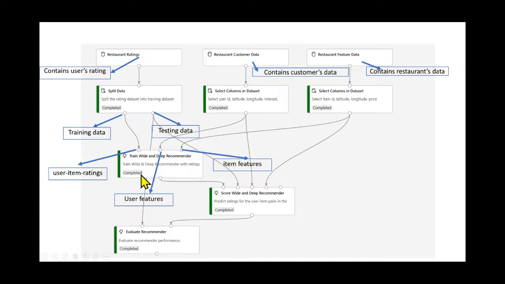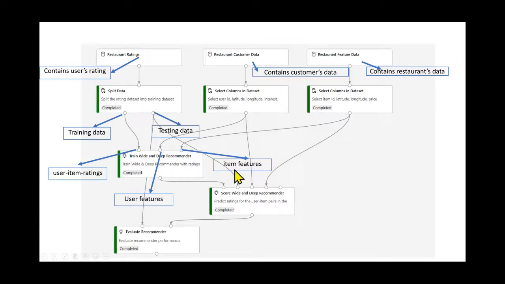And once you're done, you will have to go to a module called scoring. Scoring actually uses the testing data, and what we want to do is see how good our machine learning model is. The reason we are doing this is because, like I said, we have a lot of parameters to tune. This is one of the ways we can see if there are parameters we can tune to increase the accuracy, or whether we should have more features coming in for the 3 data sets that we have. So by using the scoring method, we will be able to get the accuracy of this model, and then we can evaluate how good it is.